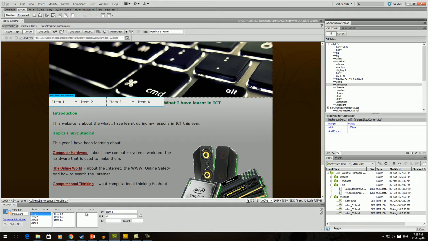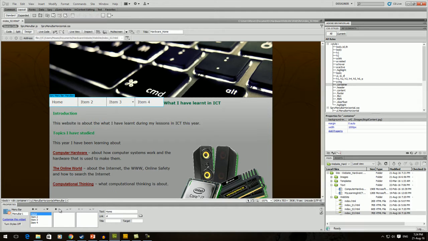So here you've got the different menus, submenus and submenus of submenus, and the way you can change it is if you click on text and then just type in. Well, no, let's just call it home instead. And now I don't need these three here, so I'm just going to remove these submenus.